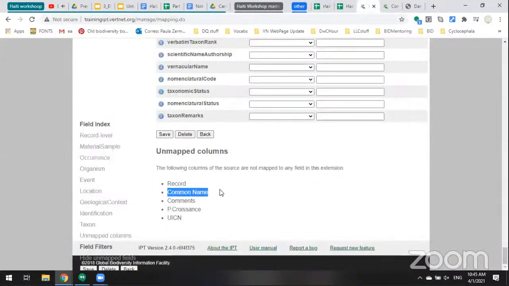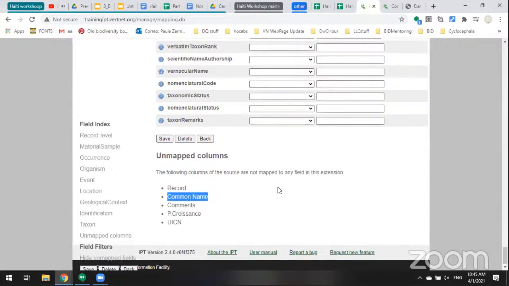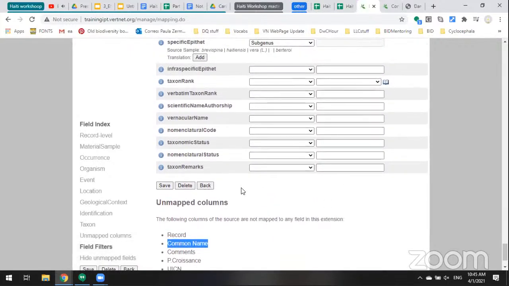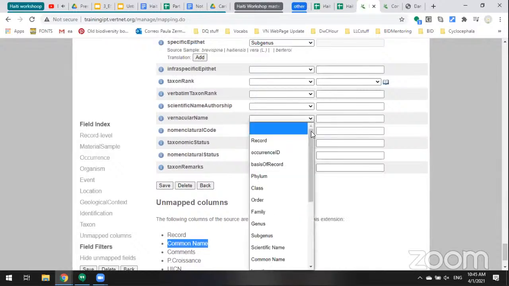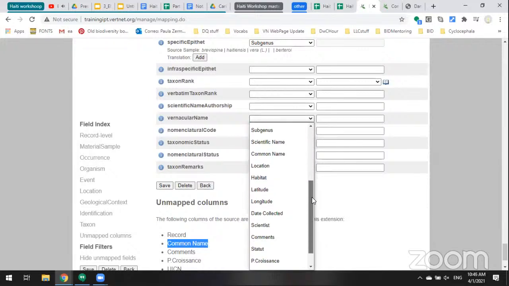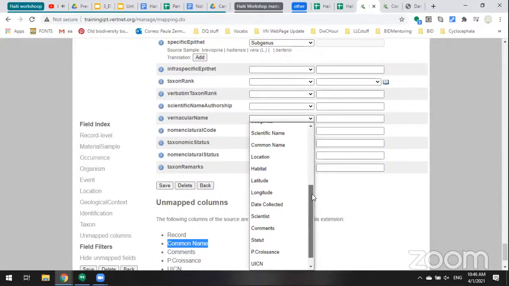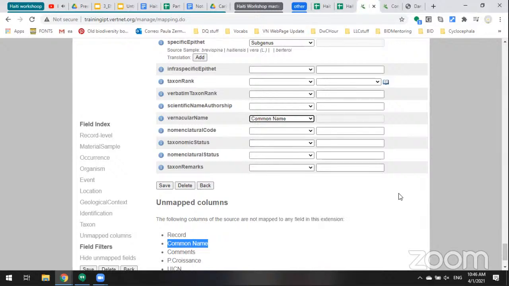Now, common name we do want to provide, to share. And common name in Darwin Core matches to vernacular name. And so we go here to the Taxon class, and it's here, and we look for vernacular name, and we map it to common name, which is here.